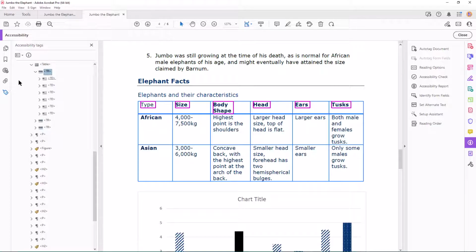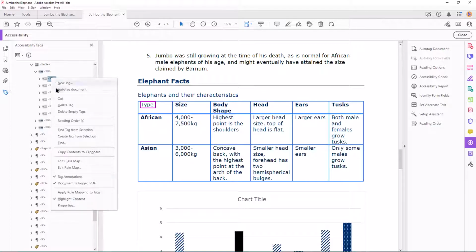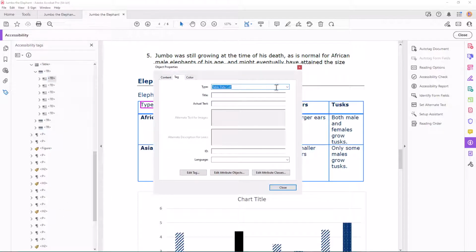A common error is for the first row of a table to be made up of table data cells rather than table header cells. In order to fix that, find the table row that should contain header cells and open it. For each table data cell, you can right-click and select Header Cell from the Properties Type dropdown.